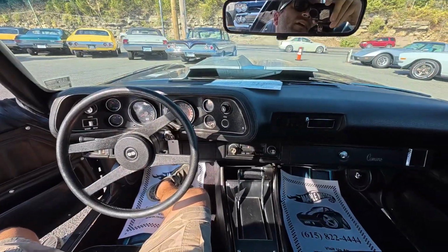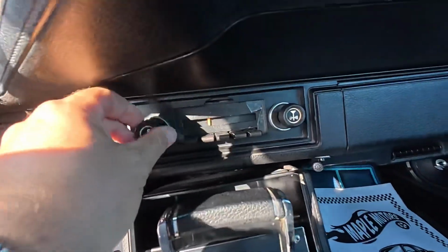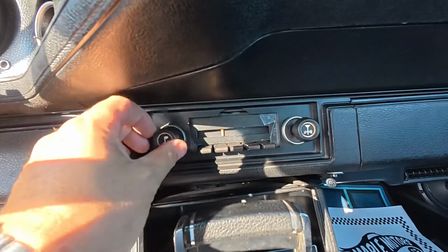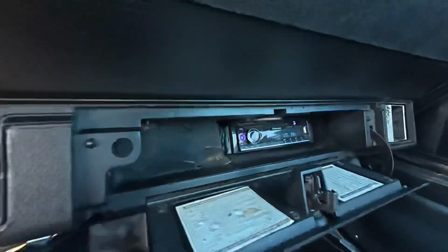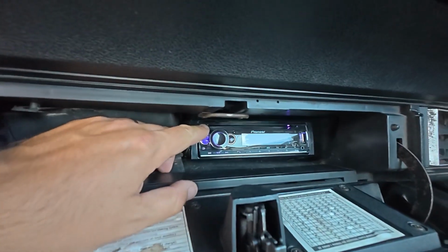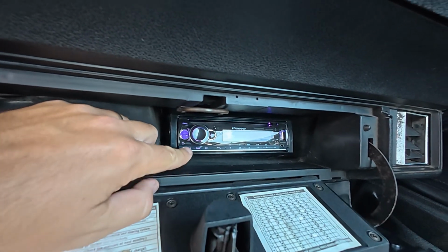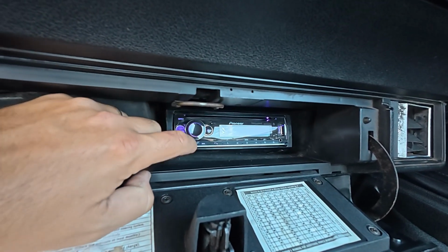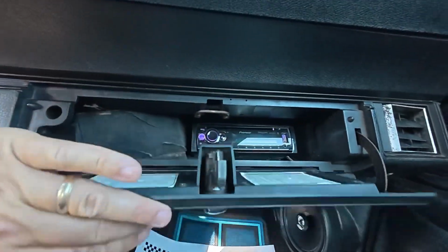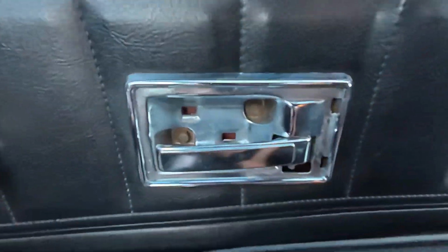All right, before we take off, we'll check out this interior. We could try this out and see if it works. Go ahead and start this one. Radio here. We'll turn her all the way up. Radio is broken. Wait, I knew there was going to be another radio. It's right here in the glove box. We get some sound. No sound coming from the radio. It's popping up, but no sound coming from the radio. So, radio does not work, even though it's got a couple speakers, kick panels, and everything. Missing a little plate there.